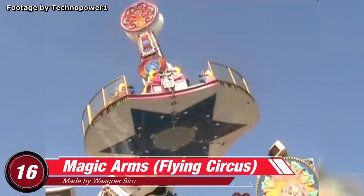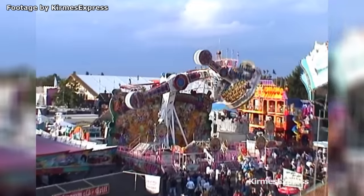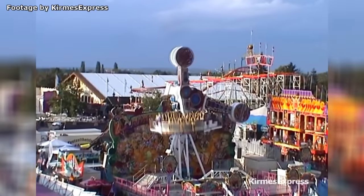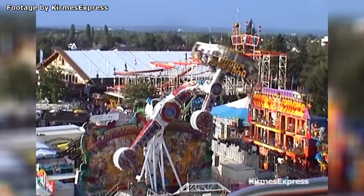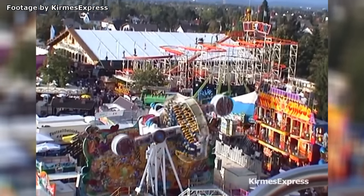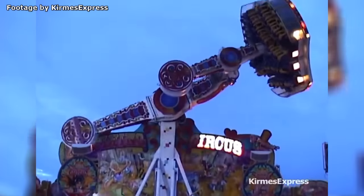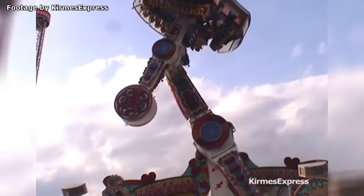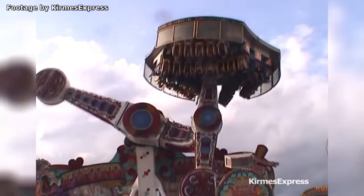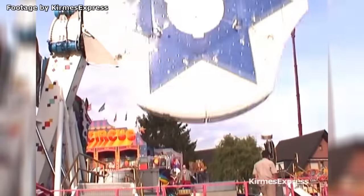Number 16: Magic Arm. Made by Austrian manufacturer Wagner Biro. This was a one-of-a-kind attraction that really had to be seen to be believed. The ride consisted of a massive rotating arm with another spinning arm at its end, like a cheerleader twirling a baton. Passengers are seated around the bottom of the second arm, and the unique rotations led to a disorienting and flat-out fun ride experience. The gondola also spins guests sideways, so you could call this a giant frisbee gone mad. With its vibrant and colorful light patterns, it was commonly known as a flying circus. Unfortunately, Wagner Biro reportedly only built one of these attractions and has since taken them off the market. Hopefully we'll get to see this ride make a comeback one day, because it really is an impressive sight.